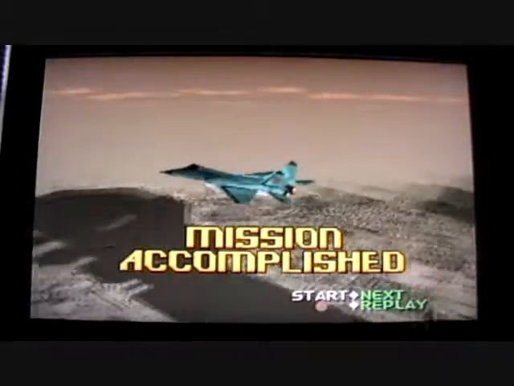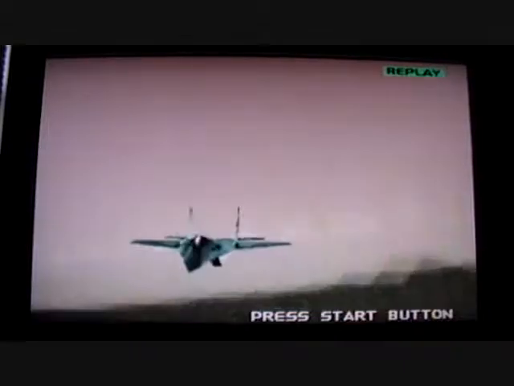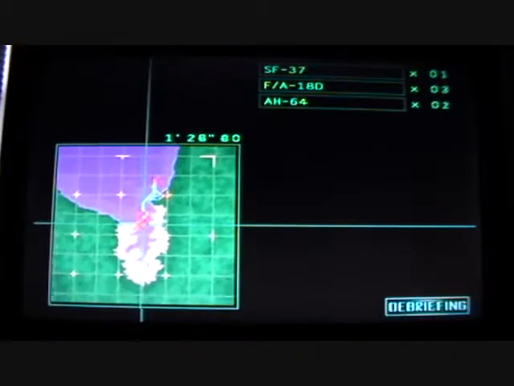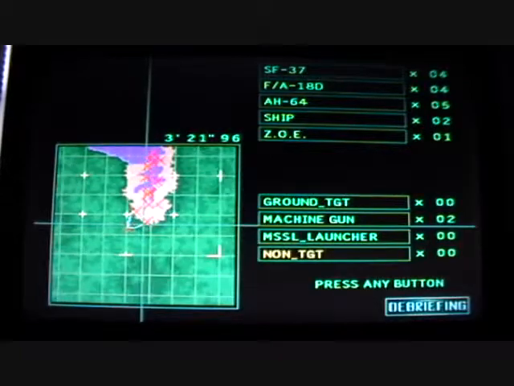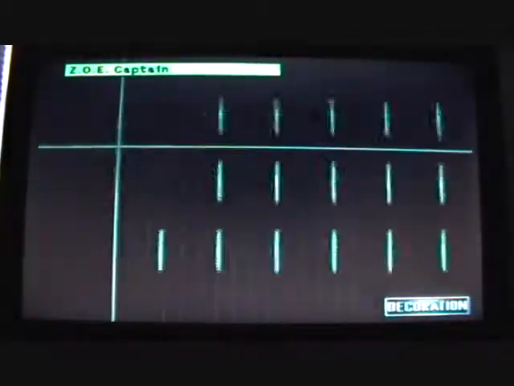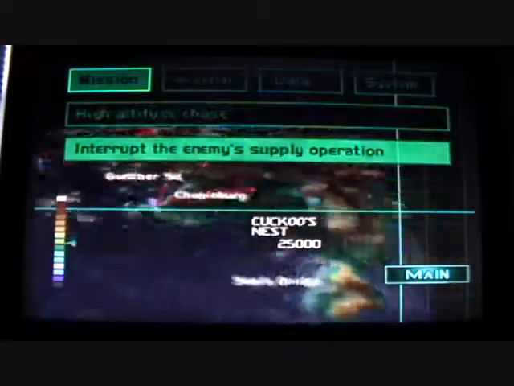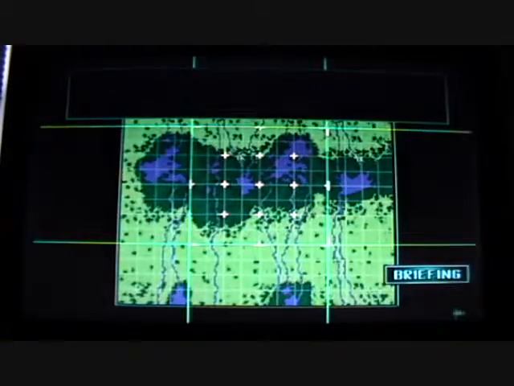Yeah, I wasn't paying attention, so I didn't notice that I was already on the final target. Man, sometimes doing commentary just flows right by. Even these last couple days of the break, we're now promoted to Master Sergeant, and that was a ZOE Captain. And now we have 2 missions. The hidden mission is where I had to shoot down the transport ships, but we're going with the main path with high altitude chase.